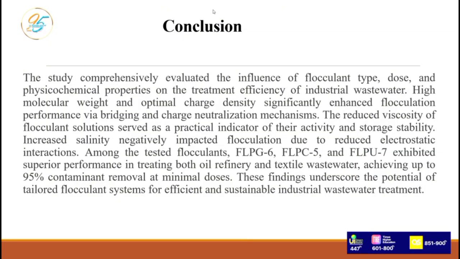To conclude, our study comprehensively evaluated the impact of flocculant dose, molecular weight, and physicochemical properties on wastewater treatment. We found that optimized flocculants can achieve up to 95% contaminant removal at minimal doses. Among the 9 formulations tested, FLPG6, FLPC5, and FLPU7 consistently showed the best results for both refinery and rainwater wastewater.